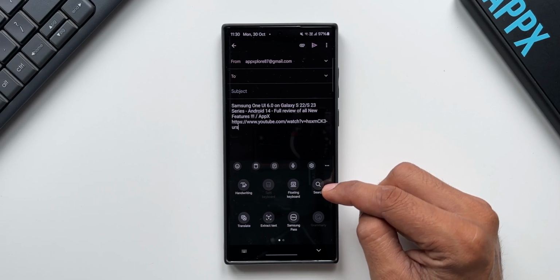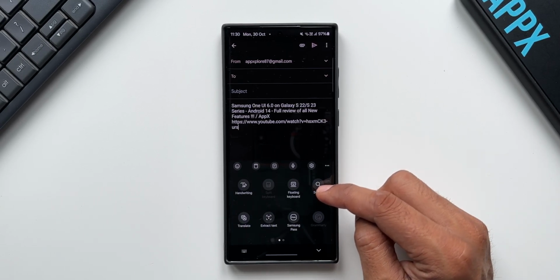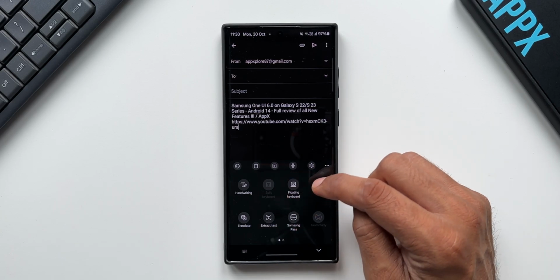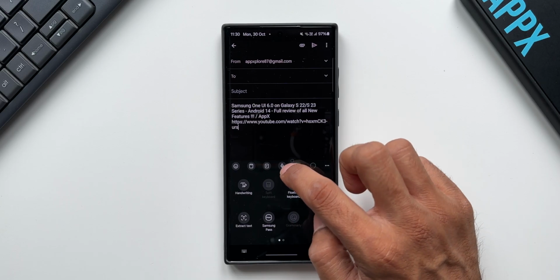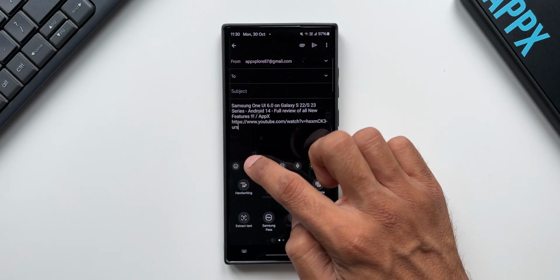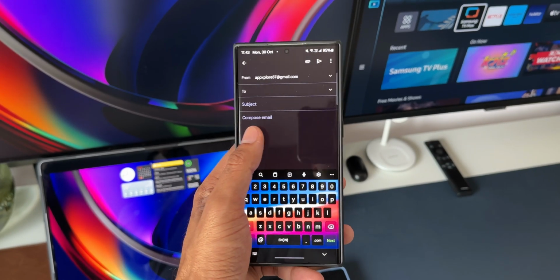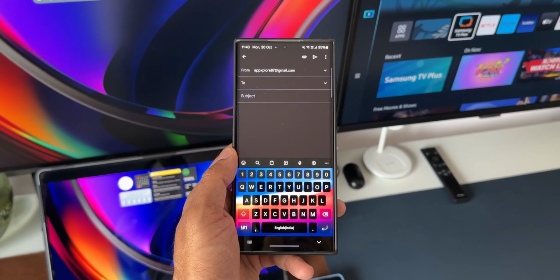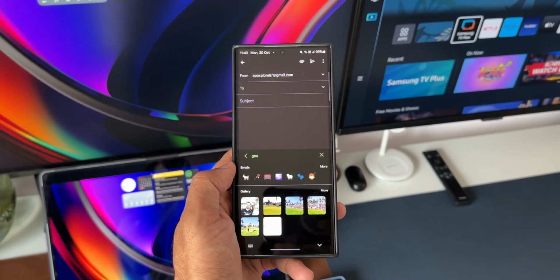Now to access this search icon or this button, you don't really have to tap on this three dot button and then tap on this. What you can do is you can customize this panel. I can just press and hold on the search icon and drag it and bring it onto this strip here so that it is easily accessible. As you can see, I'll just drop it here. Now, whenever you want to search something, you can easily access this button. You can see we have got this right on top. I can just tap on search and I can search whatever I want.